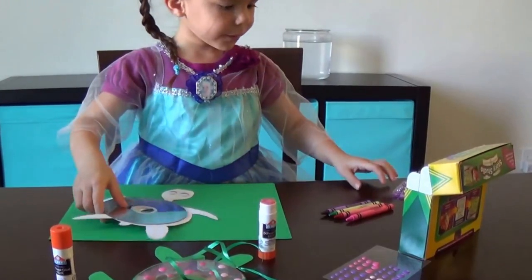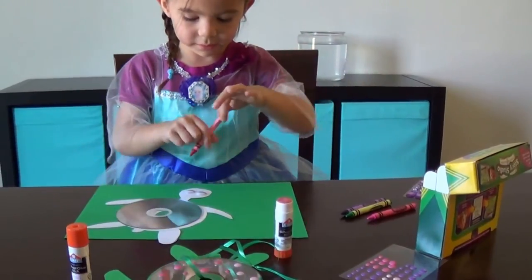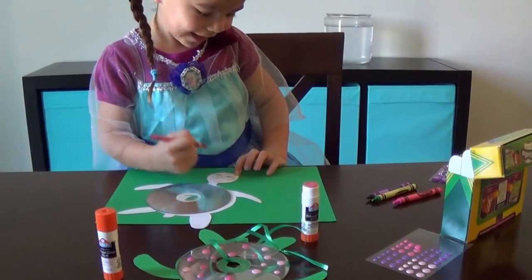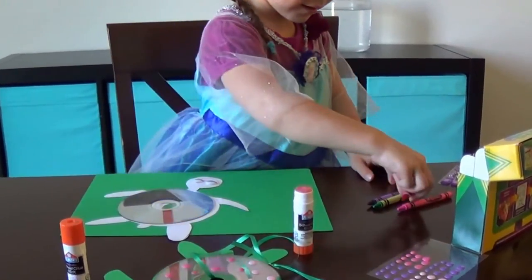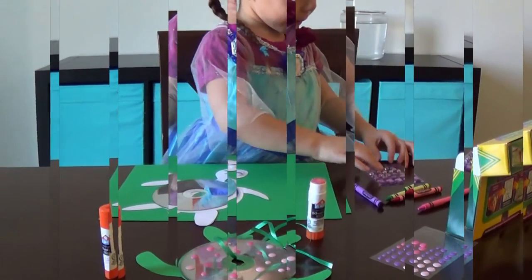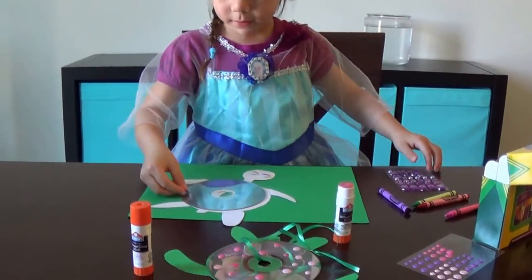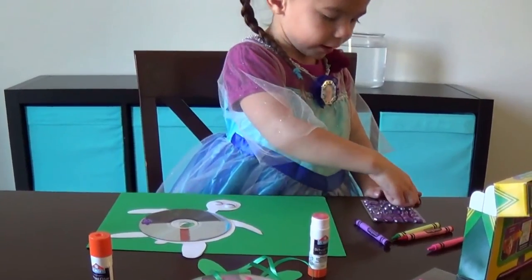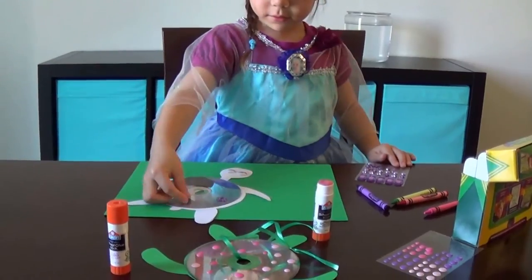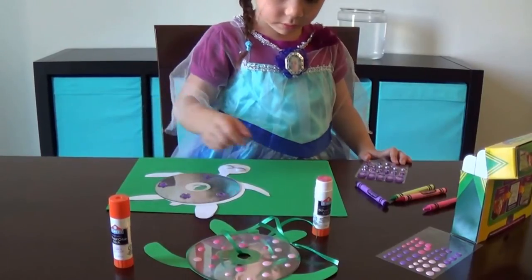Are you going to make a mouth? What color are you going to use? Red. Are you going to make a smiley face? Yeah, great. And then are you going to color the arms and the legs and the tail or just leave it white? I'm going to put stickers on it. So you're going to decorate the shell? Now you can put stickers, or if you don't have any stickers you can just cut out pieces of paper — like construction paper — a bunch of different colors and just glue it on.